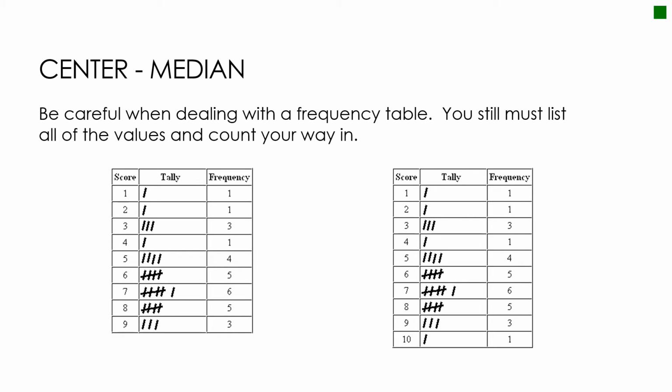But what I do want to stress to you is that I can't just count in the scores to the middle and say that 5 must be my median, because essentially my data set here is that I have a 1 and then a 2 and then 3 3s because the frequency is 3, and then 4 and then 4 5s, and so that's one way to do it, is to list them all out. But again, I wouldn't suggest doing it by hand. Let StatCrunch do the work for you.